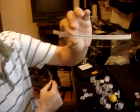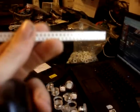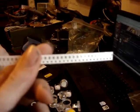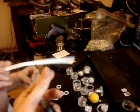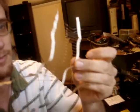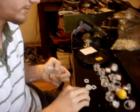Here I have some surface mount resistors. Good God, I can't even see that. Each one of those little dots at the top is a resistor? Each black thing is. So there's probably 50 to 100 on this one little strip here. And then I have some through-hole resistors. Okay, that you just solder in place? Yeah, they just put the pins through the holes and solder in place, break the pins off.